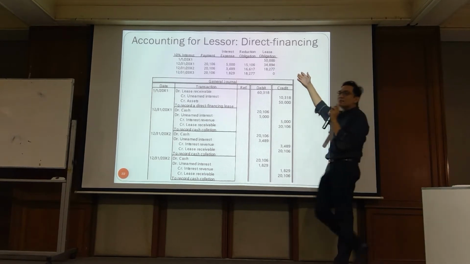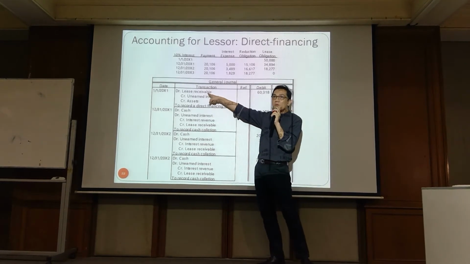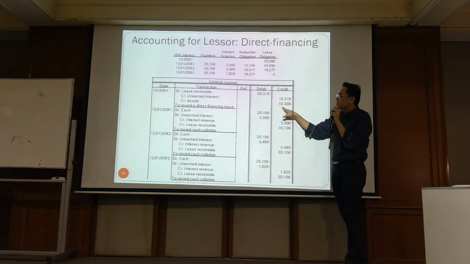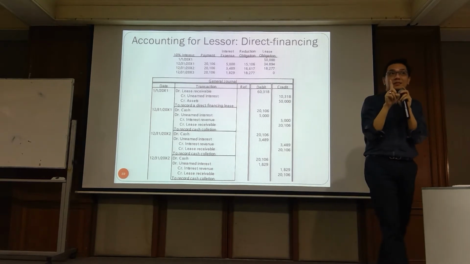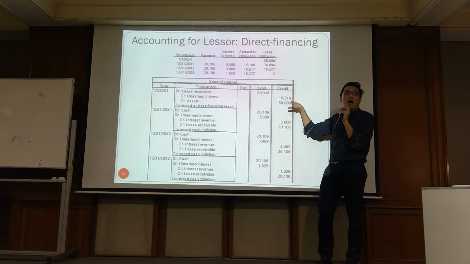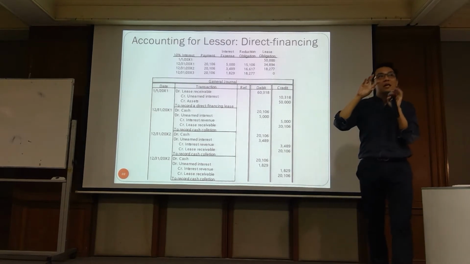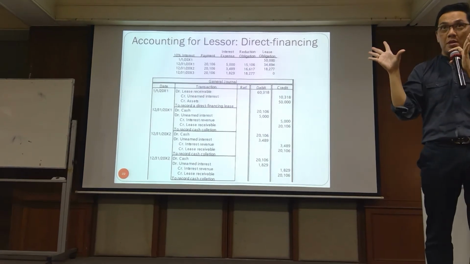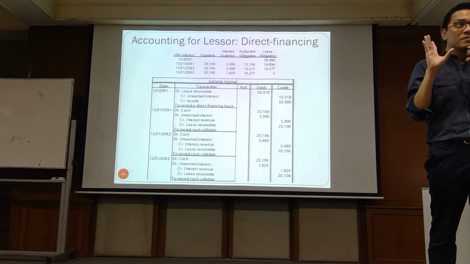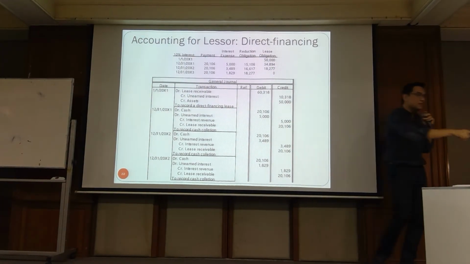Same table from the previous slide, the lessee slide. Look what happened. You got a receivable. You got an asset, because the fair value of the asset is 50,000, right? The difference between lease receivable and the asset we call unearned interest. The reason why you call it unearned is because it's the interest that you're going to get from the lessee in the next 3 years, isn't it? That's why you call it interest that you cannot earn yet, which is a liability.